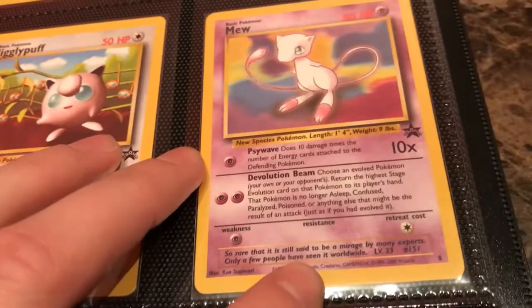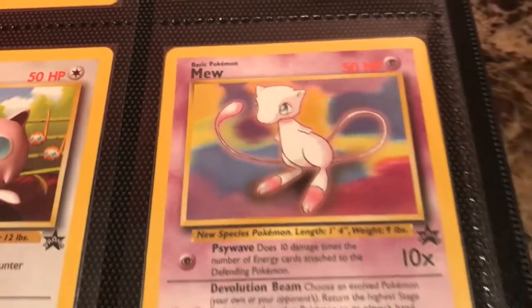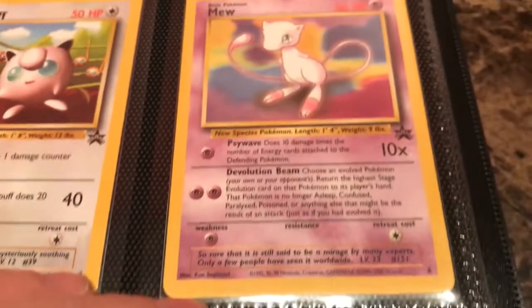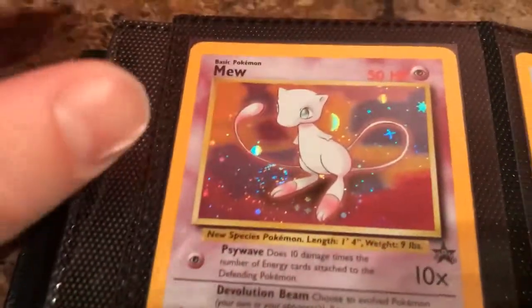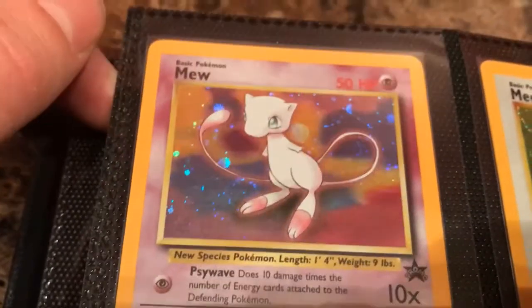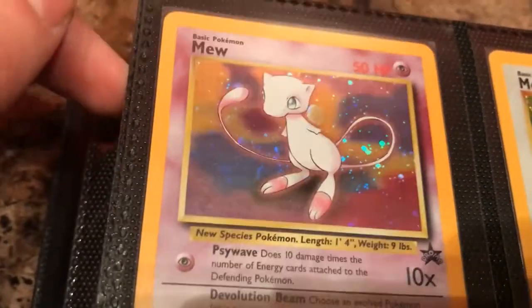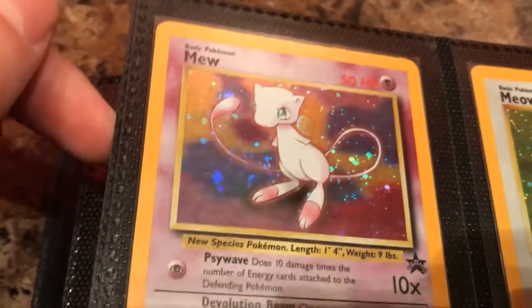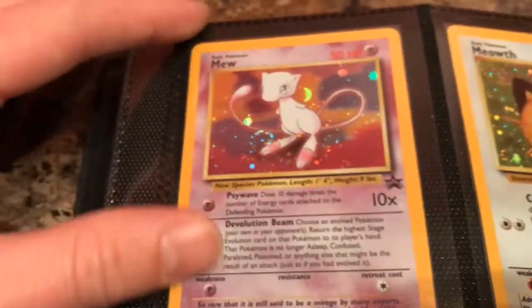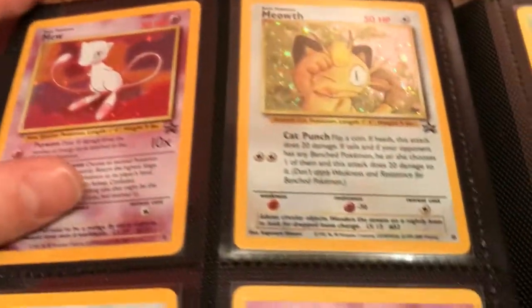And promo number eight is the non-holo version of this Mew card. And you'll see with what 9 is, the next page, is the holo version. And the holo pattern on these are just amazing. It's got that swirl pattern in there. Super cool looking. Promo number 9.